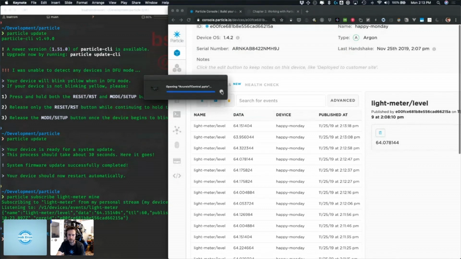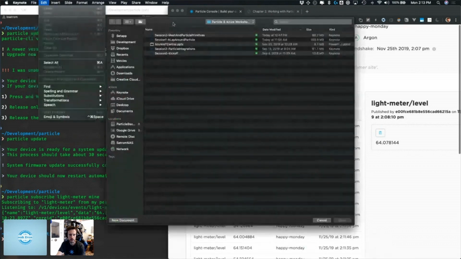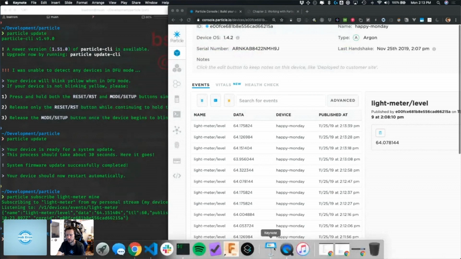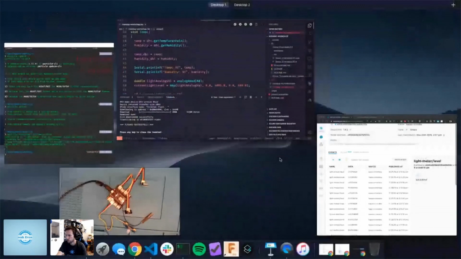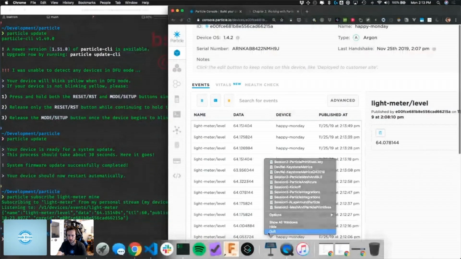Oh boy, that is slow. All right, let me try. It's not the end of the world if Keynote decides not to cooperate, but it would be nice if it actually opened. So quit.